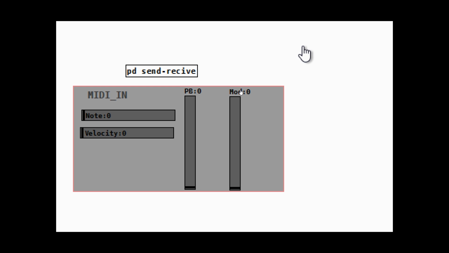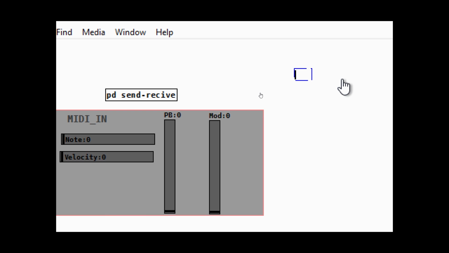To receive note and velocity, use one object for that in PD. It's called notein. And when you make a notein object, you'll see it has three outlets on it. First outlet is the note. Second one is the velocity. So these are almost like a pair. As new notes are played, their velocities come through. And when a note is released, its note number and the velocity 0 come through. That's how you turn on and off notes.